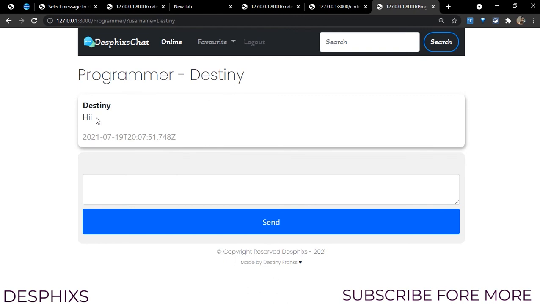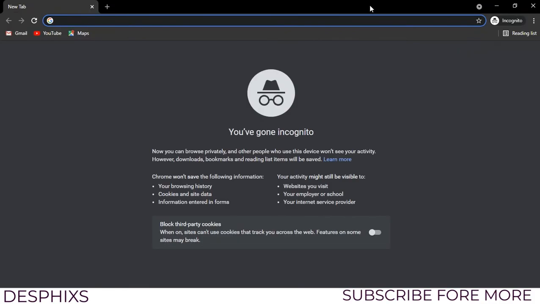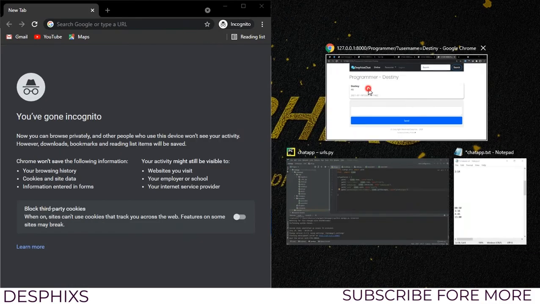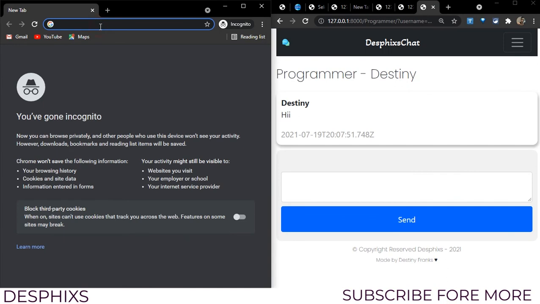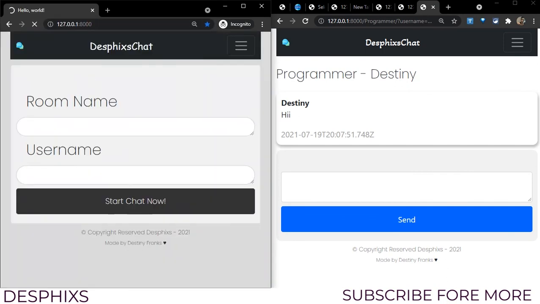now take a close look, what do you notice? It pops up over here and it says hi. So I can say hi, and nobody is actually in this room. Now let's go ahead and do something. So I want to open up a new incognito mode, or maybe a new browser or something like that. So I'm just going to pull this over here and pull this one here. Now I want to go to that same port 8000, and it opens this up for us.